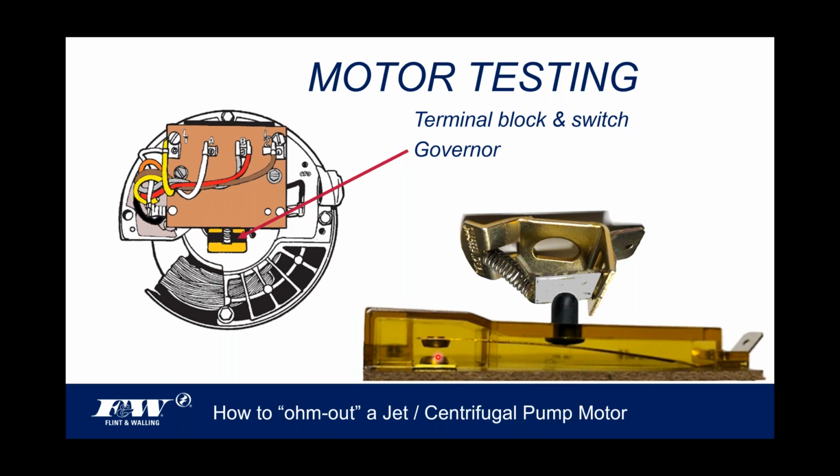So the moment that pump fires up, it's in the start windings by virtue of this contact being made here. But in a very short period of time, I'm talking a fraction of a second, you see this governor is spring loaded, and as this thing spins, the governor will pop up. And when it pops up, the boot pops up. And when the boot pops up, we break the contact over here, and now we are in the run windings. So it's important that that switch functions, and functions at the time it's supposed to. And I think we've done a pretty good job over the years with that back switch. But again, I just wanted to show you where that's located.